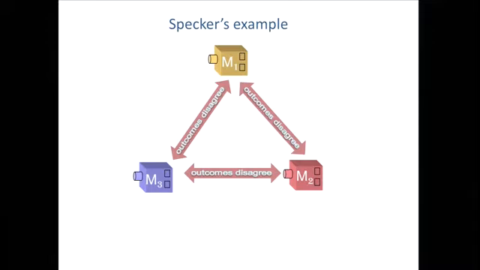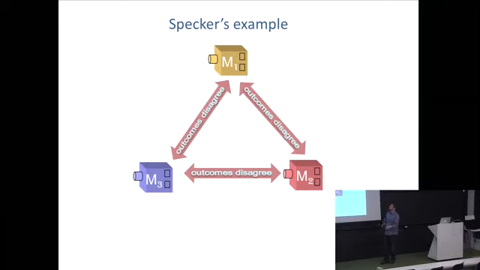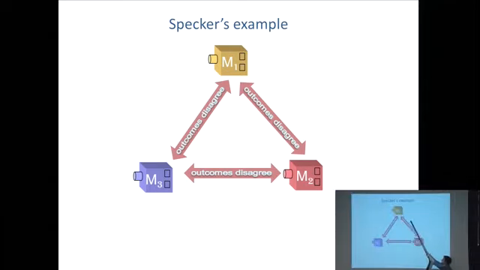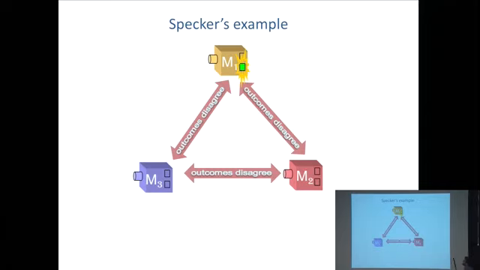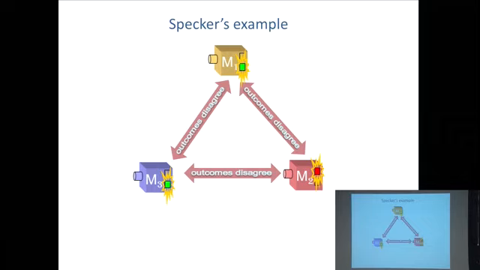So it's possible to imagine these anti-correlated outcomes for all three. Now you ask: what if there were some hidden variables? Could it be that there's some deterministic outcome for each measurement — you just don't know what it is? So there are properties of the system fed into the device which determine exactly what the outcome of M1, M2, and M3 will be. The problem is: suppose M1 is predicted to have the green outcome and M2 the red outcome — that satisfies one pair. But then on that very same state, I wouldn't see disagreement in the other pair. And there's no assignment of outcomes deterministically to these three variables that matches that pattern of anti-correlation.